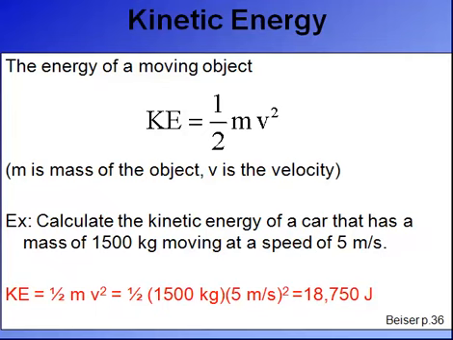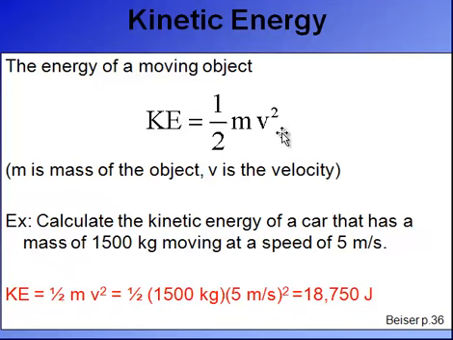So if I take a moving object, something that's already moving, a car going down the road, a baseball that's moving toward the batter, whatever, that thing has mass and it has velocity. In order to get that object moving, somebody had to do some work, right? The pitcher had to throw, had to move his arm. The engine of the car had to do that work, whatever. So the work's already been done, and now that work was converted into energy, the moving energy, the kinetic energy of that object. And so KE for kinetic energy is equal to 1/2 mv squared.